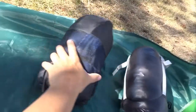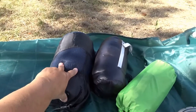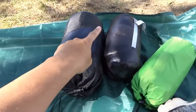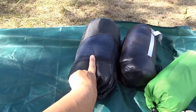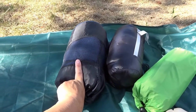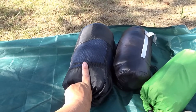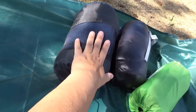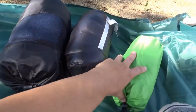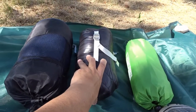My micro fleece sleeping liner — keep in mind that if it's a really hot summer night, you don't need the bag at all. You just need this liner right here and it'll be your sleeping bag, because if you're sleeping at 60 degrees, you just need about 20 degrees of warmth, and clothing plus this will do. The reason I put them together is for freezing nights, which has happened to me before.